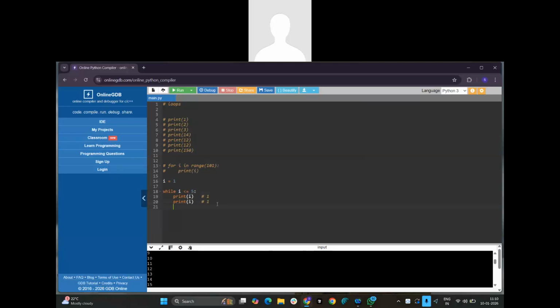So it goes back and checks; if the condition is true, it does whatever is present inside the block. In Python, indentation is much more important.